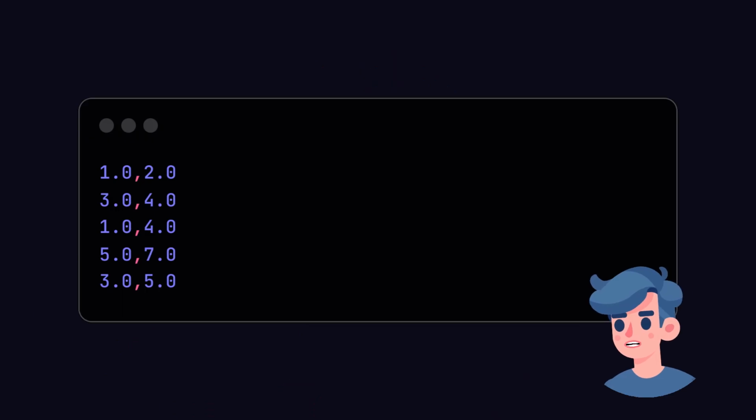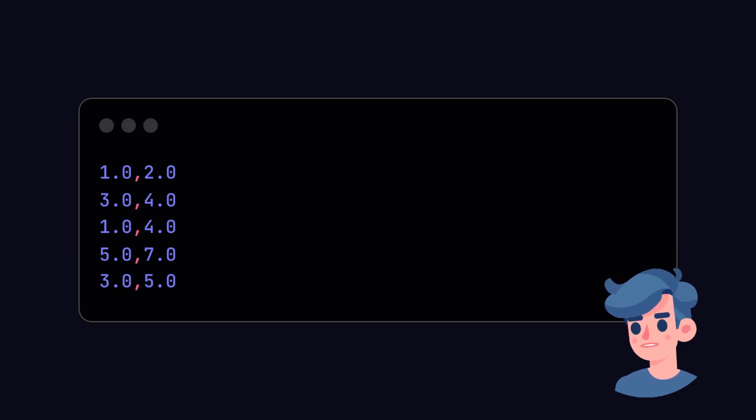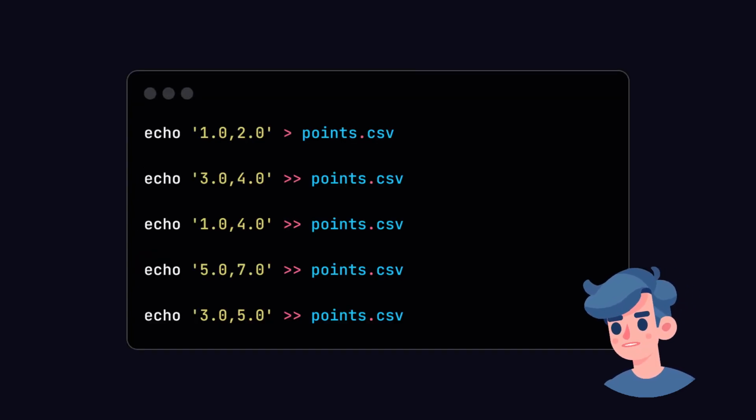We'll implement the k-means clustering algorithm to group our data points. For clustering, we first need to convert our input data into a suitable format. Mahout expects data in a specific format. We'll use the following sample data. Let's save this data in a CSV file as well, so we can use it for k-means clustering.